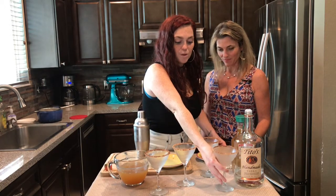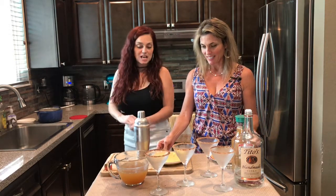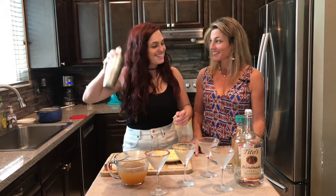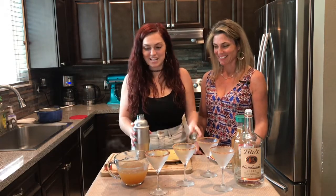And there we have four perfectly frosted, cinnamon sugar tipped martini glasses. Yummy. It's time. Look at Dolly. A little day drinking.